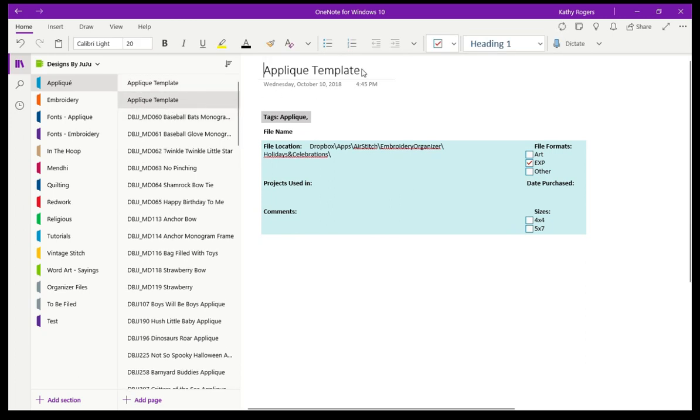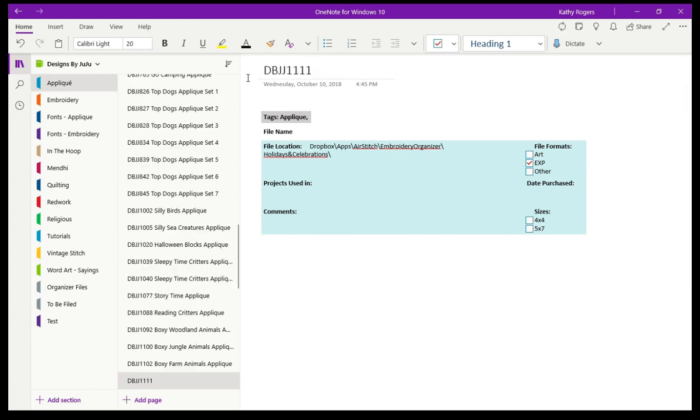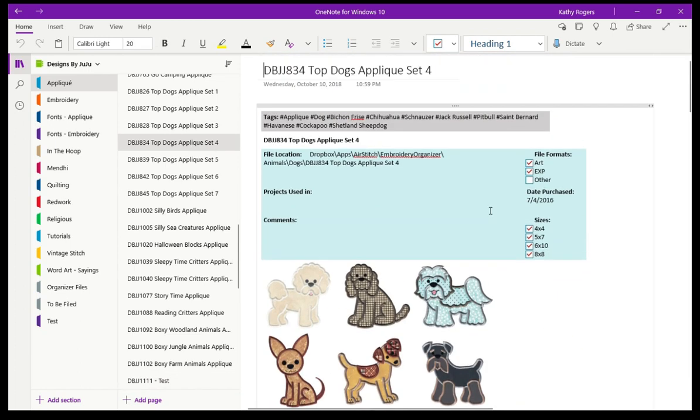And then I would type in here the name of the file. I like using the DBJJ numbers, whatever they are. I'm just going to make something up as I go here. And whatever the name of the file is on the website, I also will put it in here. I have this tags line. So let's take a look at this one.